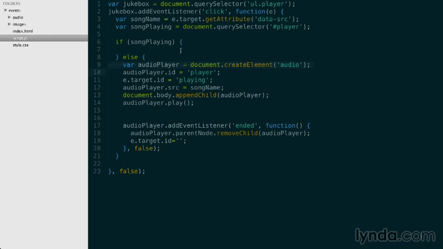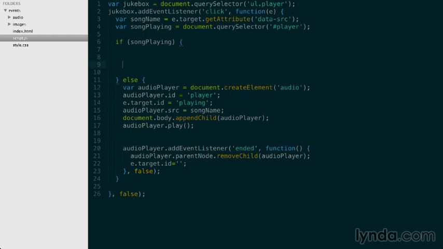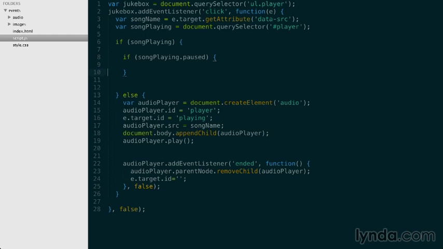What we wanted to do was make sure that we could create essentially a toggle, something that allows me to pause and continue to play a paused song. So to do that, I need to put all that code right in here, and that's why I separated everything else. So what I need to do is check to see if the song that's currently playing has been paused. And I can do that by using one of the properties of any sound element. So it goes something like this. So I say if song playing dot paused, then do something, and otherwise do something else.